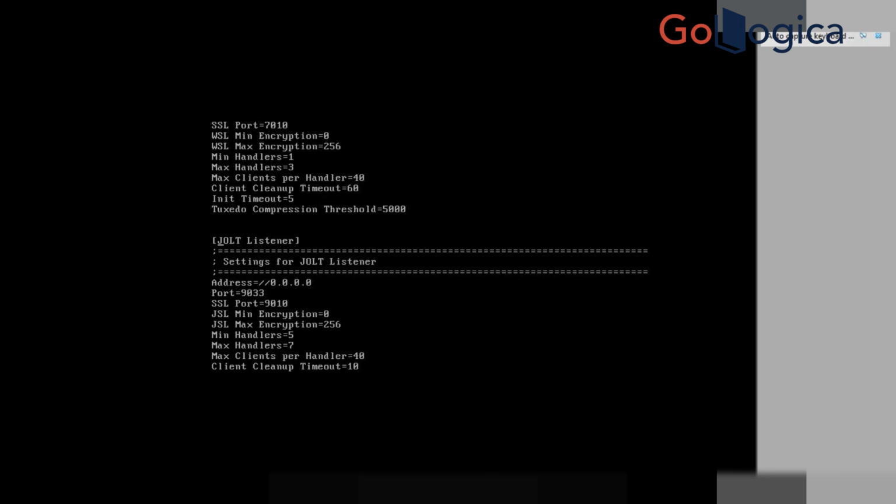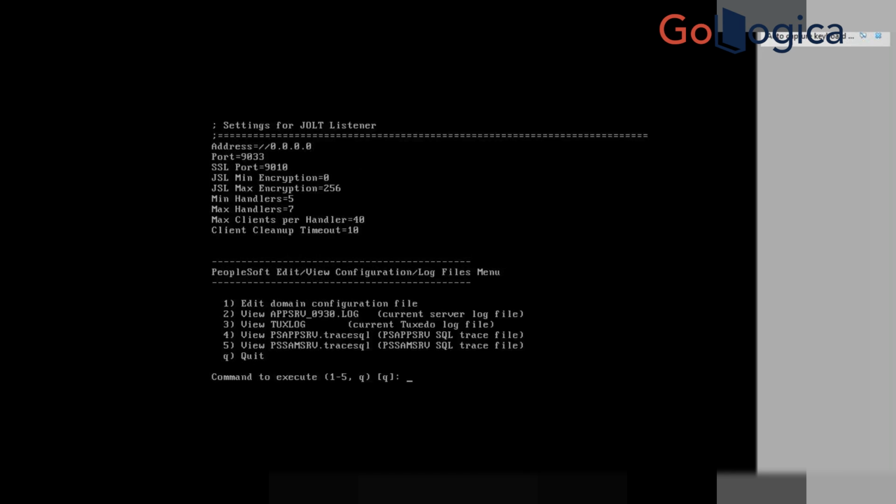So if you see, it is using 9033. That's why we were not able to find any entry for 9000. Now to get out of this file, you have to press colon, small q and exclamation. Enter. Now Control C. You can press Control C if you want to get out of this menu.